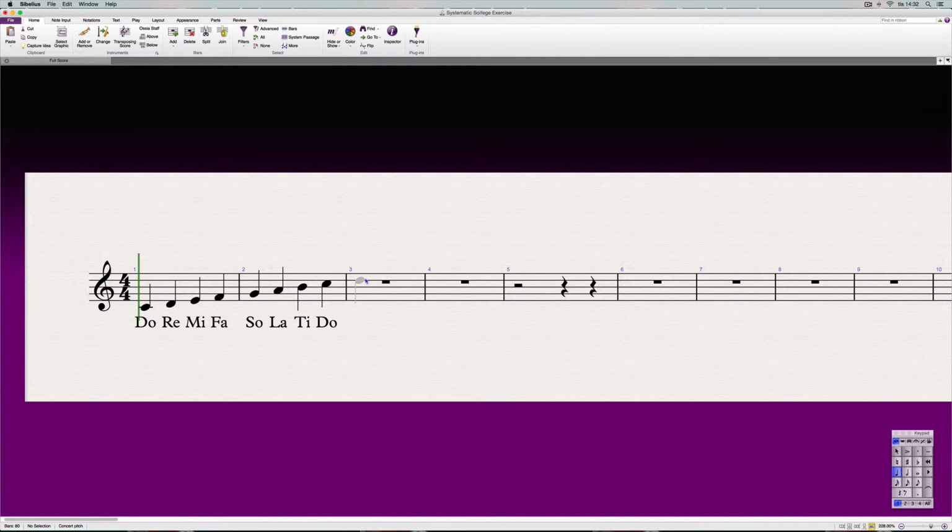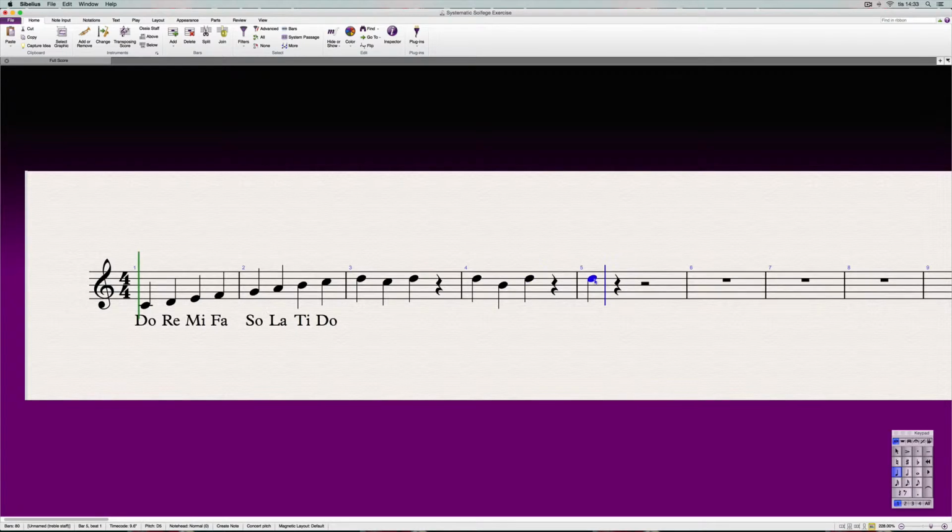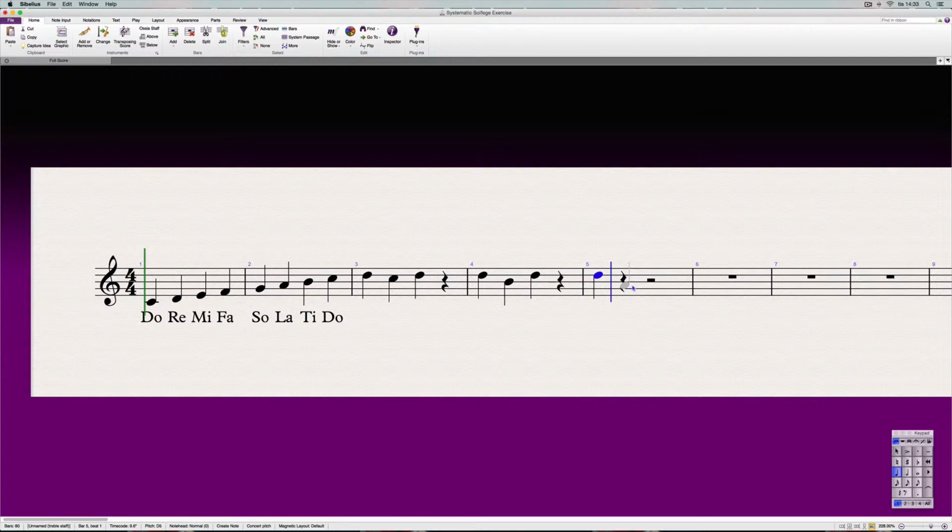When we're done with starting on the low Re, it might sound confusing, but when you get up to the higher octave Re, you start there and you move down, so you get Re, Do, Re, Re, Ti, Re, and again you sing this at the correct pitch, and you don't have any instruments. That's a huge part of the exercise. So you provide everything else, and that's hard at first, and that's the whole point of it.